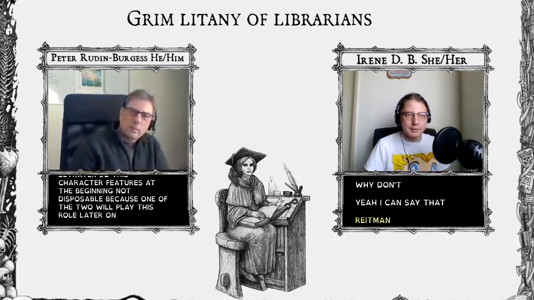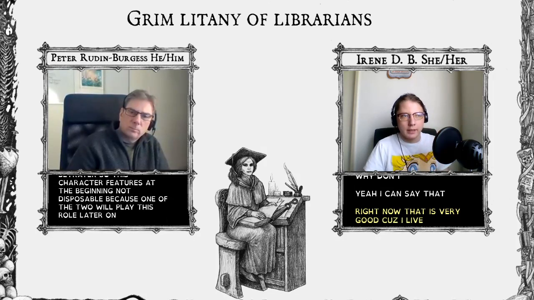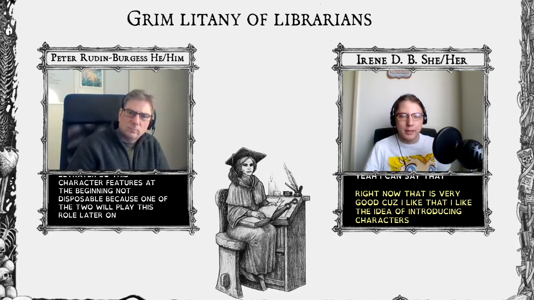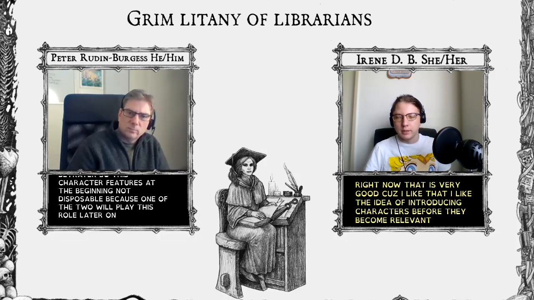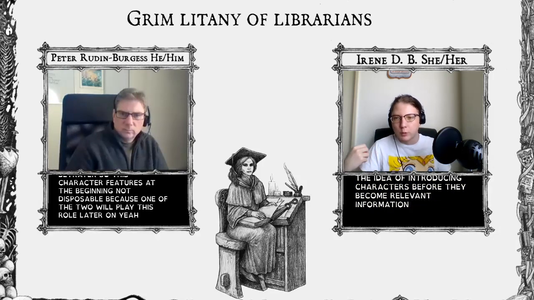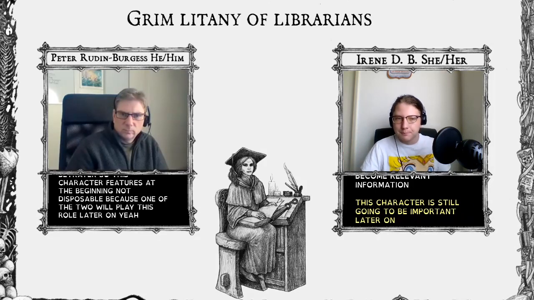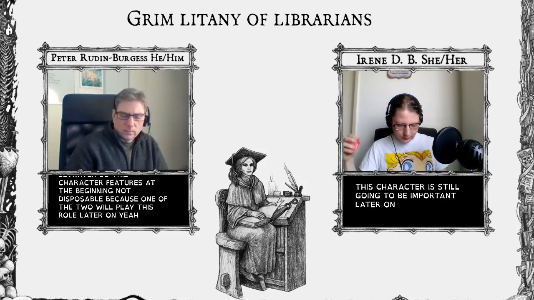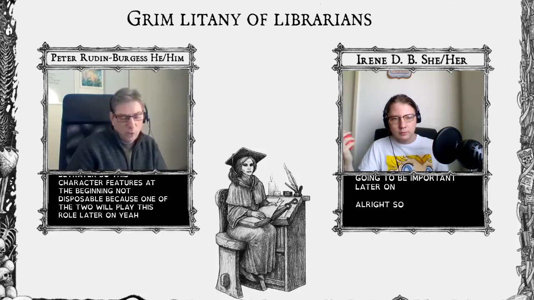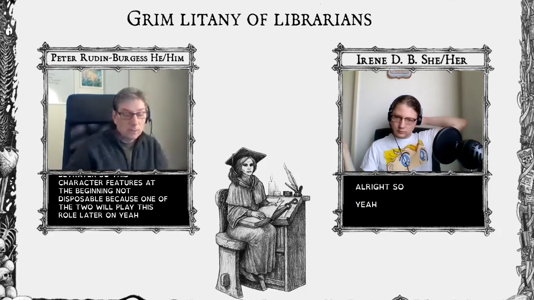Right. That is very good. I like the idea of introducing characters before they become relevant, like introducing that information as a type of foreshadowing, because that's what it is ultimately. You're foreshadowing if this character is still going to be important later on. And also, because we've got two factions, you don't know who they will be betrayed to. So you've got two potential betrayers, and you've got two potential powers.